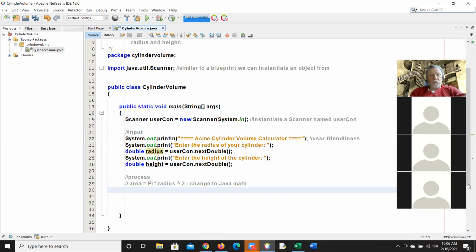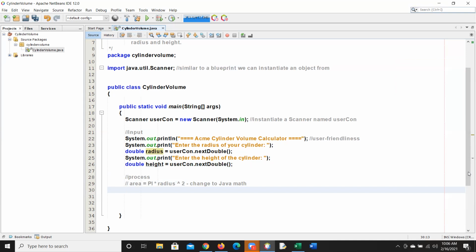We can say, first of all, what is our area going to be? What data type do you think? What was it? Do you know? What was the question?